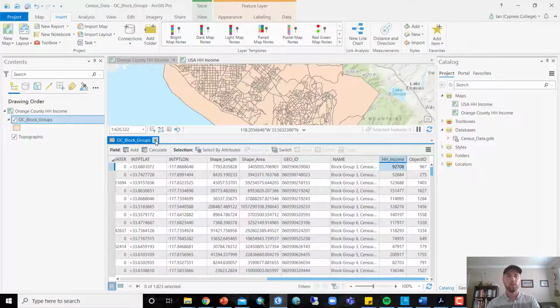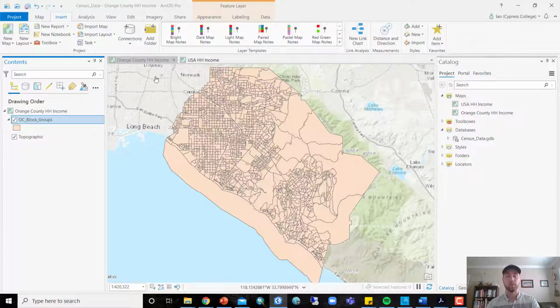All right, so you can close the attribute table. Go ahead and save your map once that's done. And then carry on and do the same join that you just did here, but do it with the USA data. So just go to the next step in the lab, take care of the USA counties, do the join there to the county level income, and then we'll pick up here at the symbolized data in just a moment.